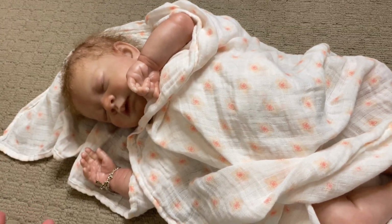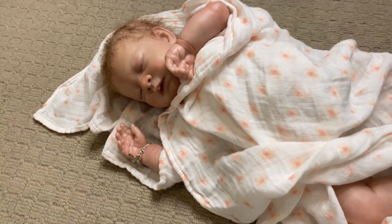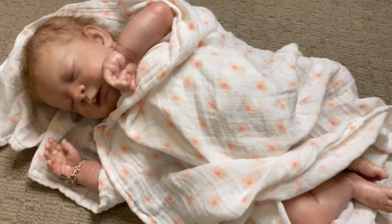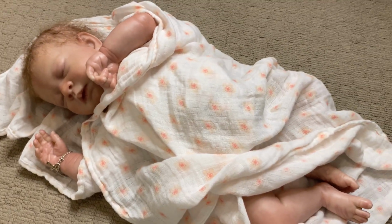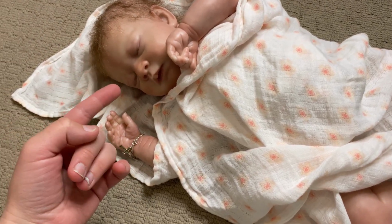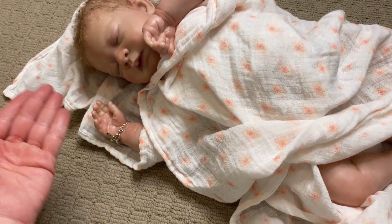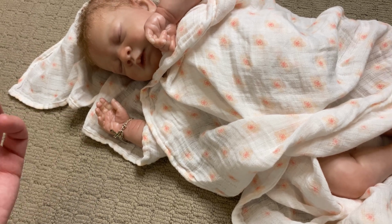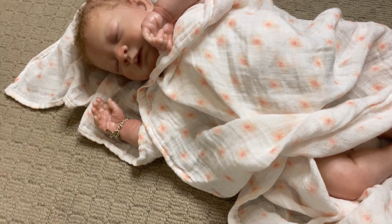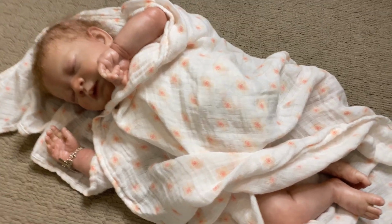It's honestly not that hard to pull them apart and move them around. They are literally just a cloth body with stuffing and weighting inside of them. So don't be scared. Another reason is that the magnet could be loose in the head where the dummy goes, or you might not have one and you want to put one in. There's so many reasons. You might want to put a small breather box or some kind of crying mechanism inside your baby, and all of these are reasons why you'd want to take the head off.